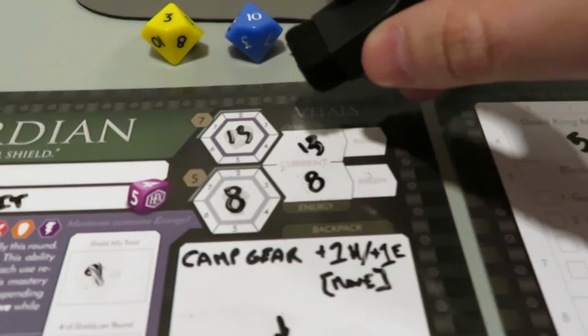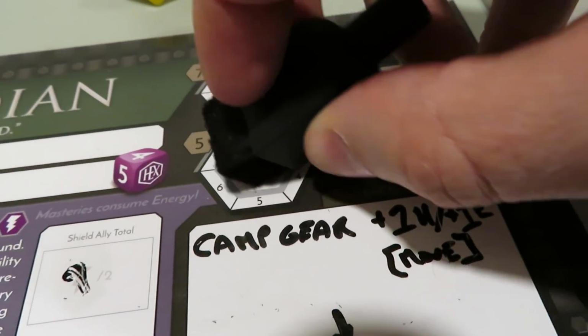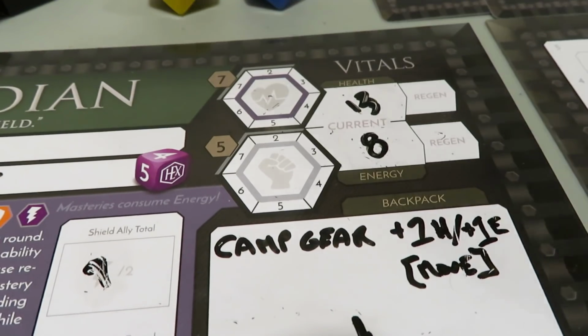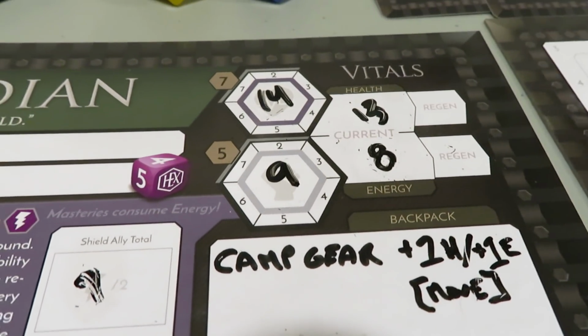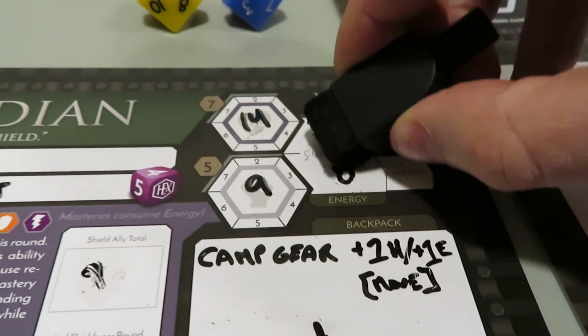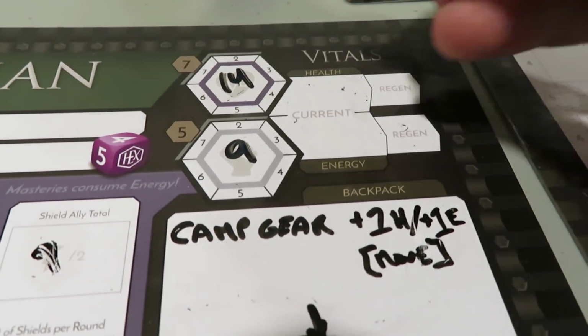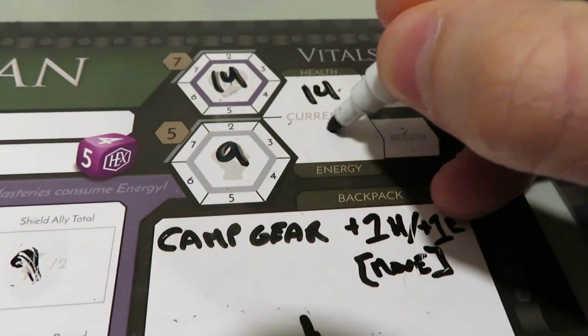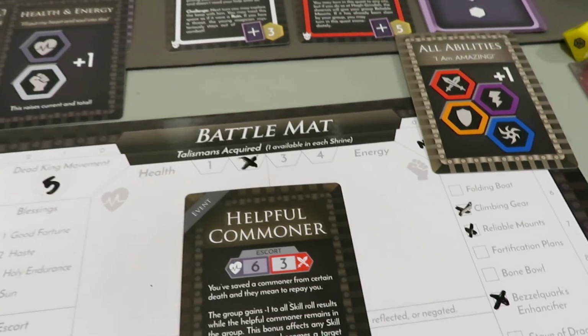Health and energy plus 1. Awesome. So we're going up in the vitals department again for the Guardian. So 14 and 9 is now where the Guardian sits for vitals. And as I mentioned before, the maximums are going up, so now the vitals are actually going to go up to match. 14 and 9. Wow, things are changing big time here.